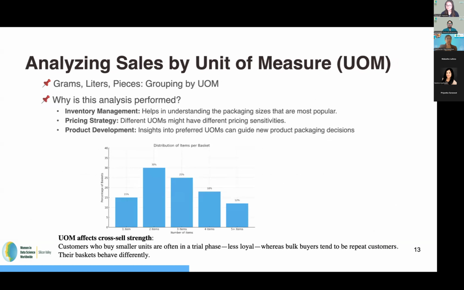Okay, the next topic of analysis is unit of measure. We have talked about unit of measure, right? There might be gram, liter, pieces. We are going to try to group them and see what the distribution is, or how many baskets have what, and all of these studies. It's basically for inventory management. I have seen it mainly used for inventory management.